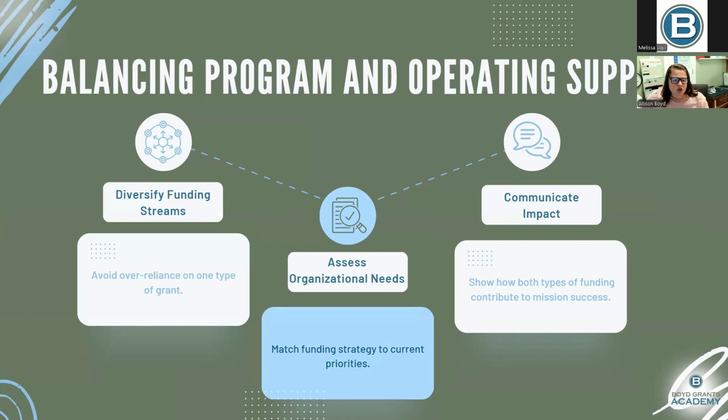Program grants are also short-term focused. They're essential for achieving immediate project goals, and they are usually short-term and linked to specific project timelines. This makes program grants less reliable for covering operational costs. So, here's some considerations for program grants. They are often highly competitive, and relying solely on them can make your organization vulnerable to funding cuts or delays. These grants might come with restrictions on how the funds can be used, and there may be a reporting requirement that is more time-consuming than what you realize.